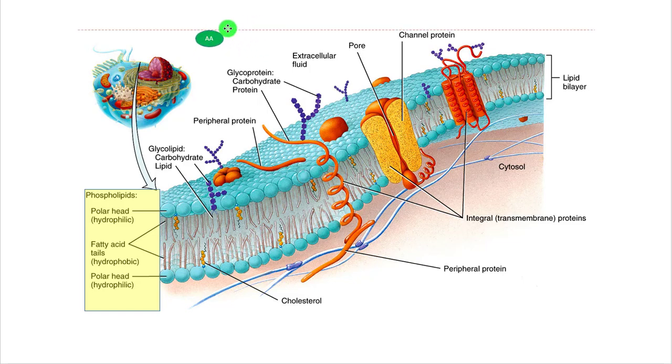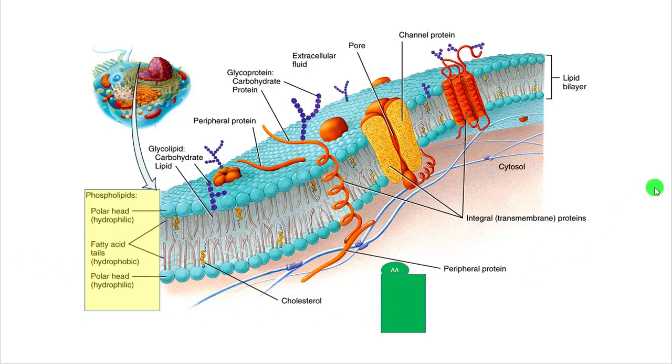When the amino acid-based hormone is now floating through the blood and it travels, where is it going to bind to its receptor? Where is the receptor going to be? Now let's just pretend that the receptor is right here, inside the cytoplasm. Let's match up the colors here to be consistent. So what does the amino acid-based hormone need to do to get to this receptor? Well, it's got to come here, and it's now got to diffuse through this phospholipid bilayer, and then it's going to come out on the other side to eventually bind to its receptor. Okay, so that's what needs to happen.